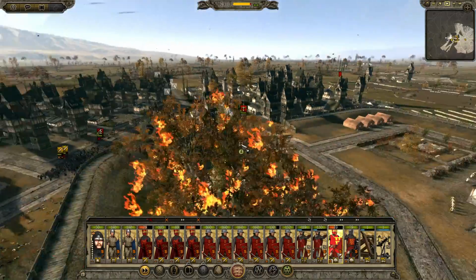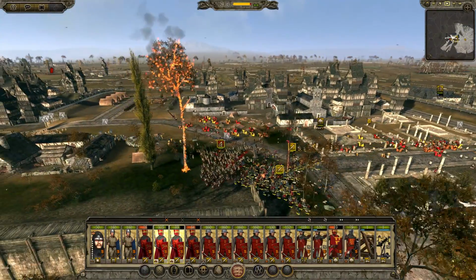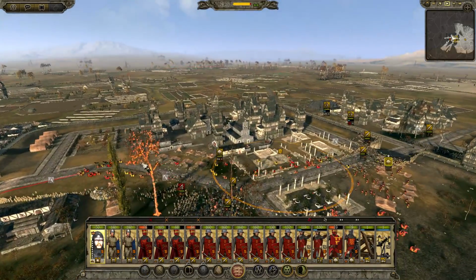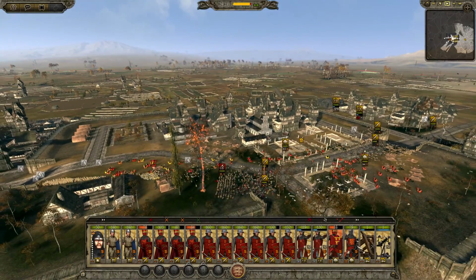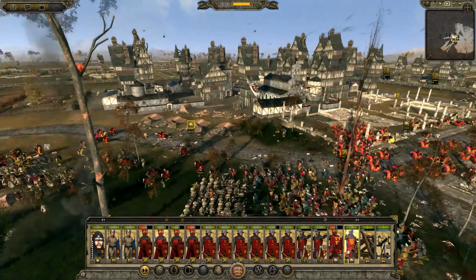Need to try and get some cavalry around the side, or at least in the flank. Yep, cool. Cavalry's around the back. Let's go charge that. Let's get a general up here as well. I want him to be chasing down these soldiers. And then just turn, if I can select them. Just turn and go kill the rest of these soldiers, the pikemen.